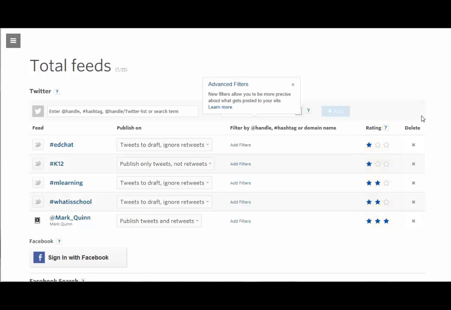Over on the side, if you put it 1 star, it goes to the bottom of the page. 2 stars is to the middle of the page. 3 stars promotes that content to the top of the page. So if you're pulling hashtags, you can actually set it up so that those hashtag pulls get pushed below your retweets and your stuff always stays to the top.